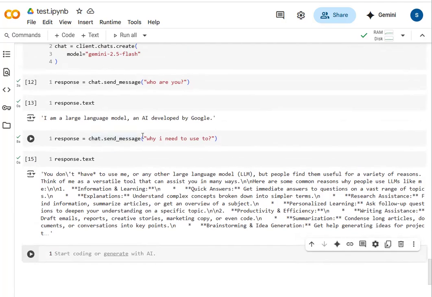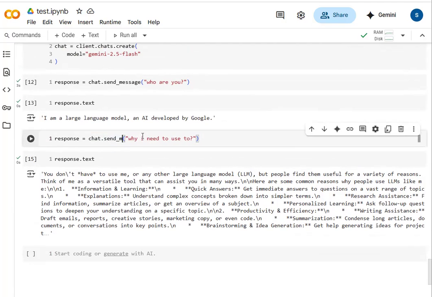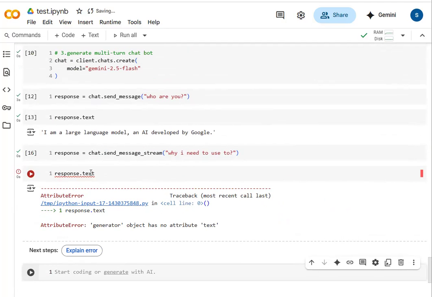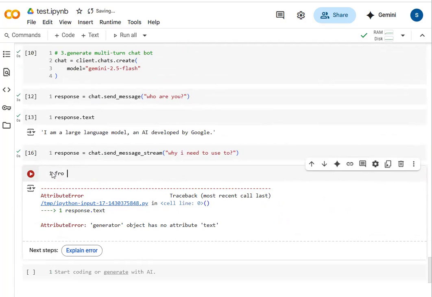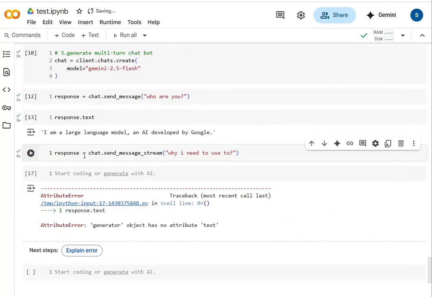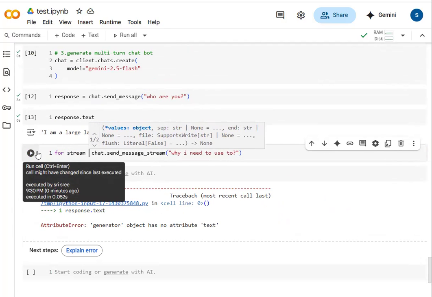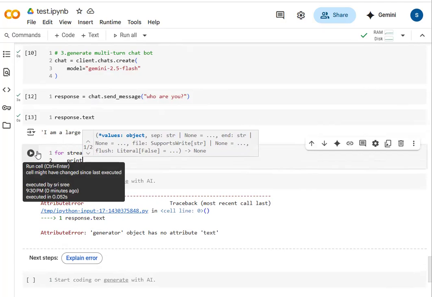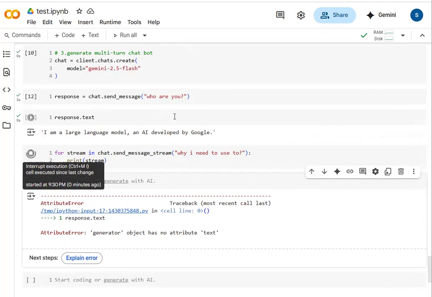Let's say if you want to stream this message as well, then you can observe the message stream option is also there, and this response is nothing but a streamed response, I think. So let's try to print this response as well, like previous. So let's take each and every stream value in this generated stream, and let's try to print that stream, and let's check what we can observe in the result section.